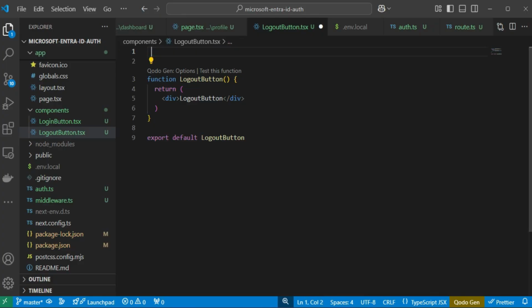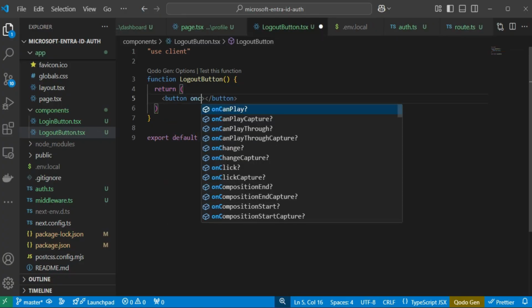Next, we have to specify that this is a client component by saying use client, so that we can use the onClick method on the button. And let's do button, and let's do onClick.